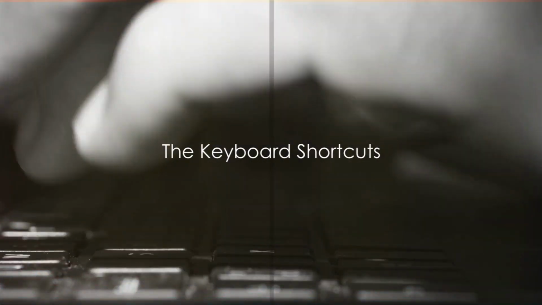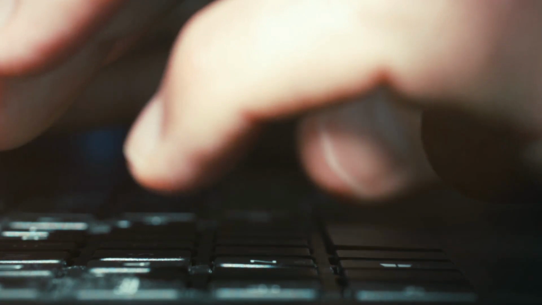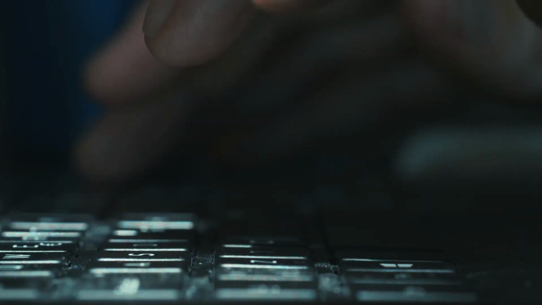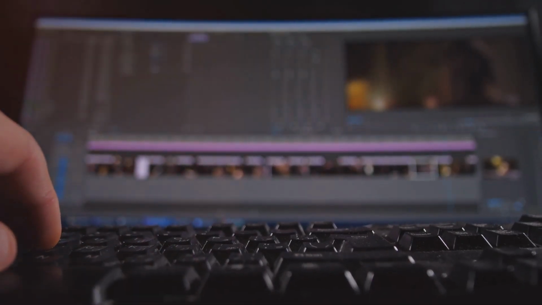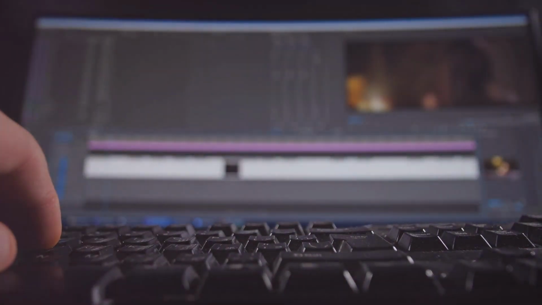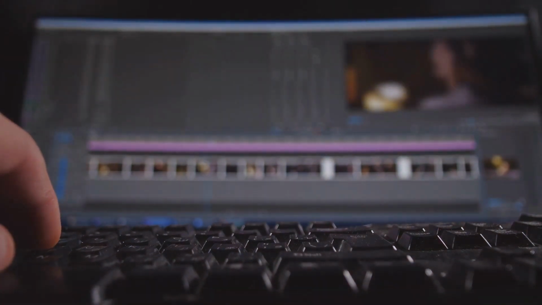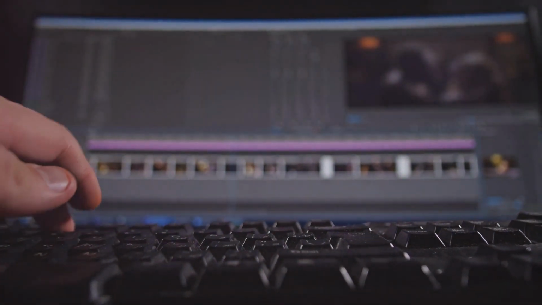Starting with hack number 10, master the keyboard shortcuts. Imagine a world where you can navigate YouTube without even touching your mouse. Welcome to the world of keyboard shortcuts where everything is at your fingertips. Literally. To pause or play a video, just press the spacebar or K. Want to rewind or fast forward? Use the left and right arrow keys. If you're in the mood for a sound check, the up and down arrows control the volume.